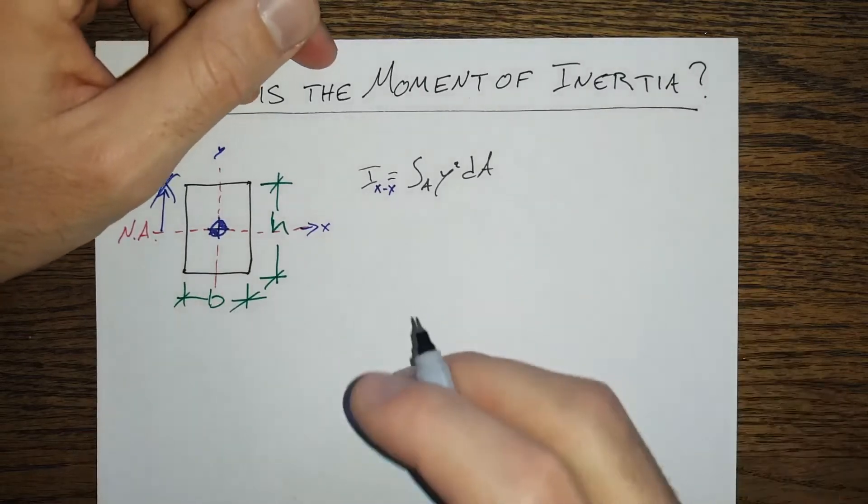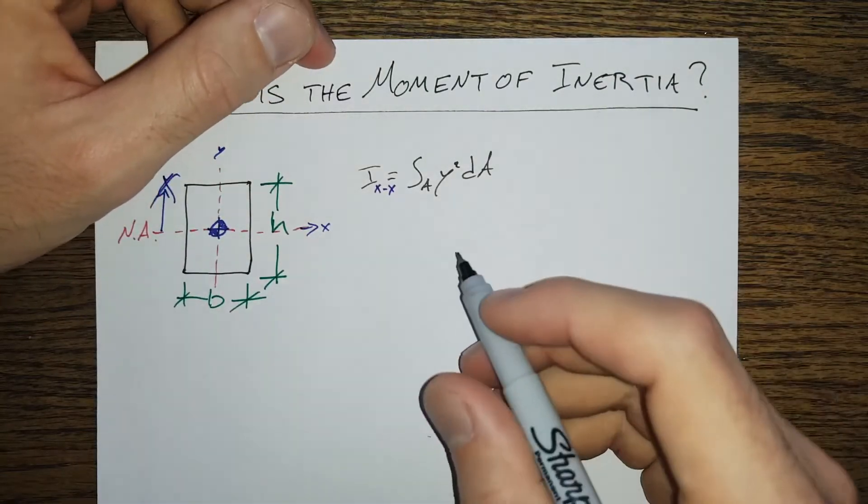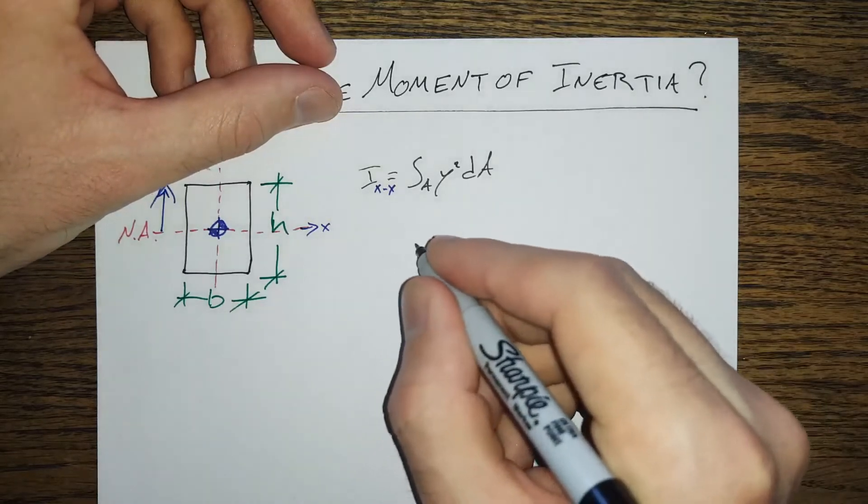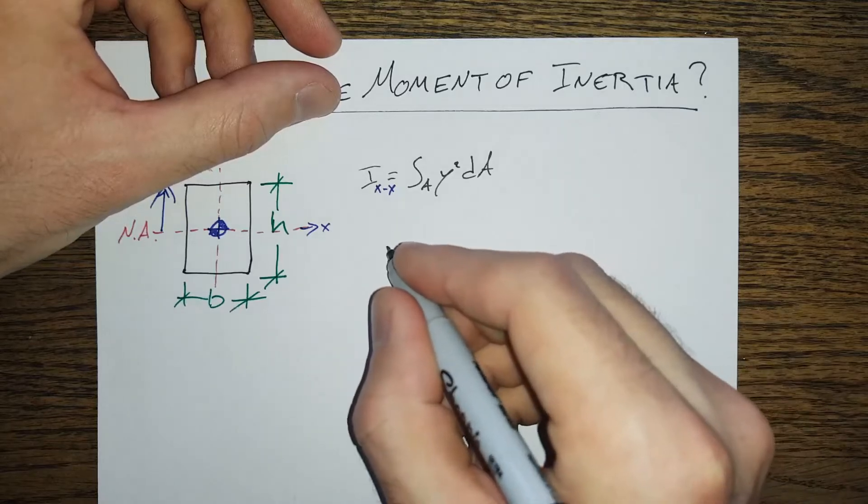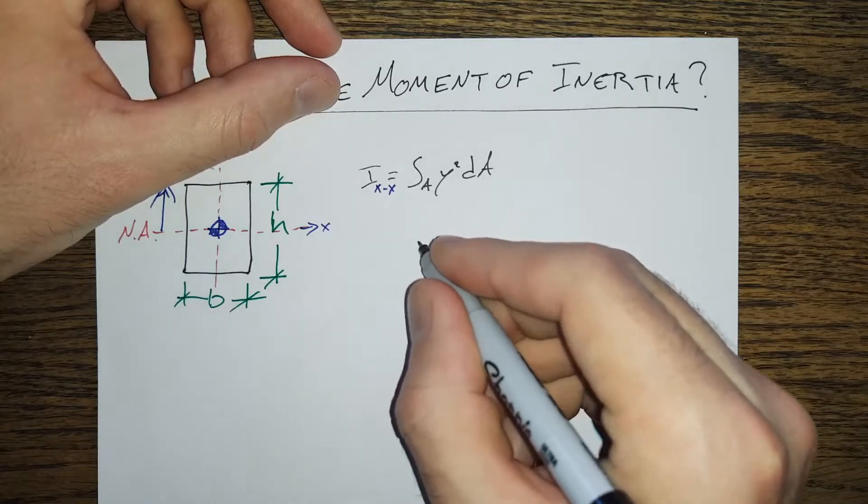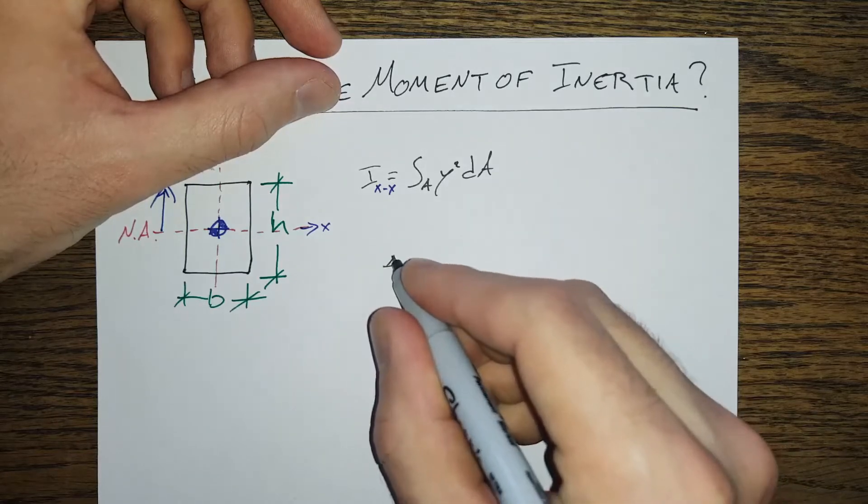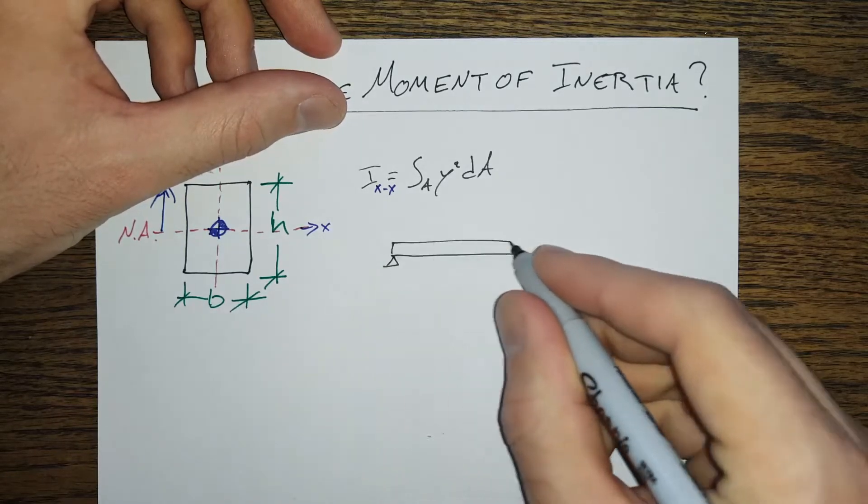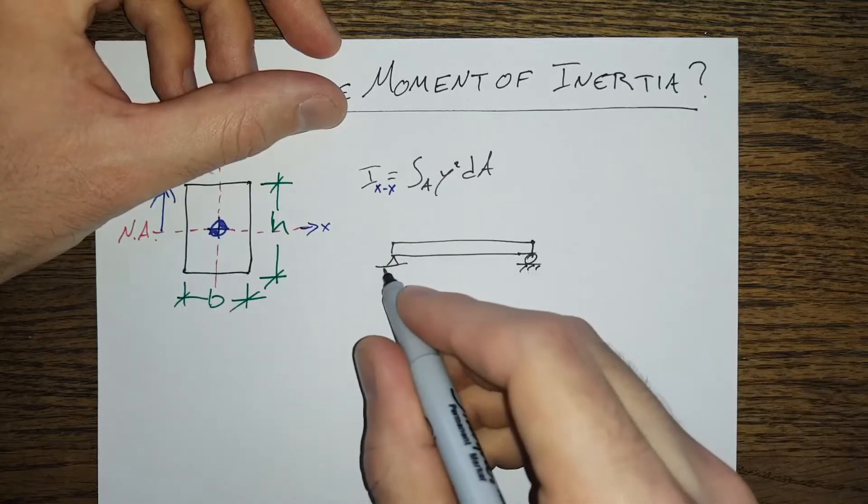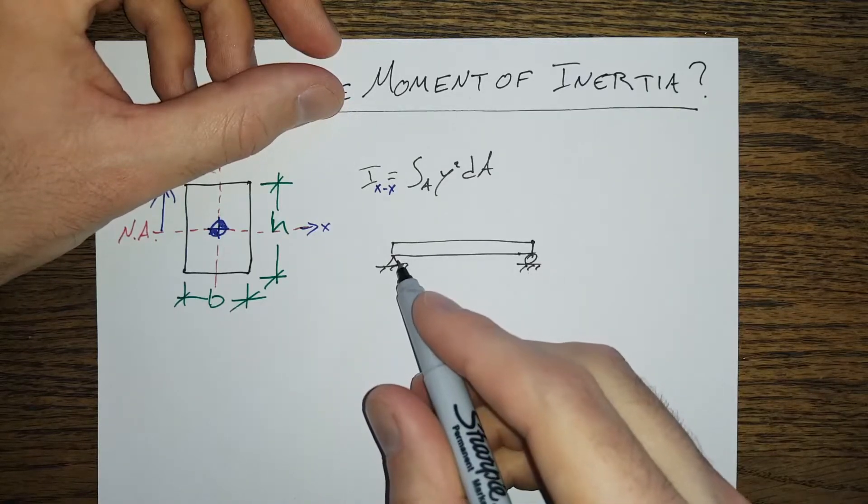The moment of inertia is half of the stiffness of the bending of a beam, so any beam bending formulas you're going to find such as the maximum deflection of a simply supported beam. Remember, a simply supported beam looks like this where we've got a roller under one end and a pin support on the other.